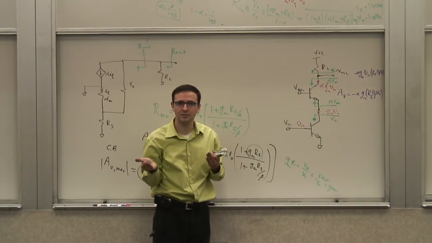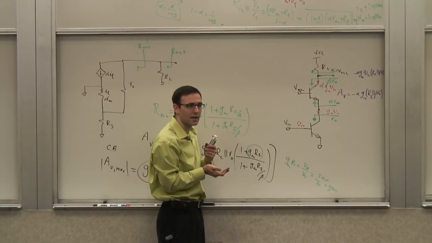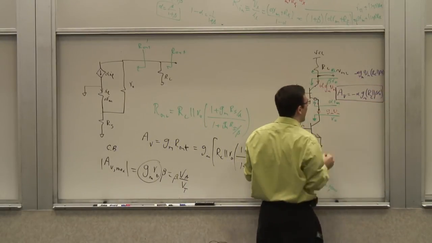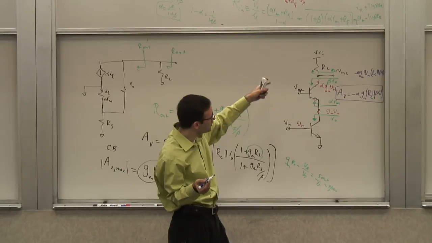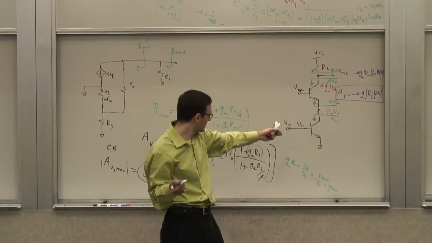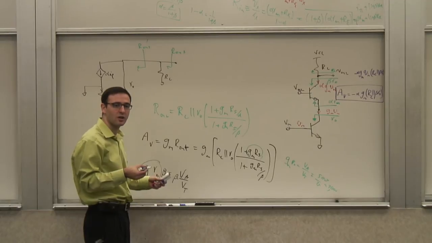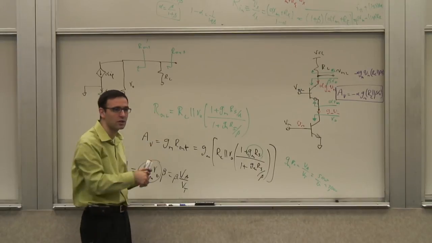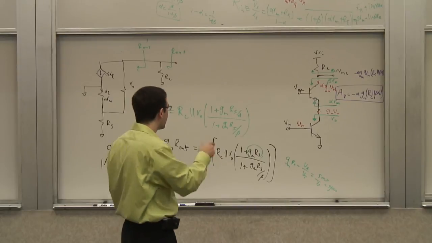Does that make sense? You can draw the small signal model and get exactly the same result. So that's my voltage gain for the cascode. Now, how large can it be? What is the largest it can be? If RC becomes very large, it's alpha GM beta RO, so it's kind of beta GM RO. Close to that. A maximum of that. So I can achieve much higher gain in principle using the cascode if I have a large enough impedance at the load. By the way, this stage is called the cascode.